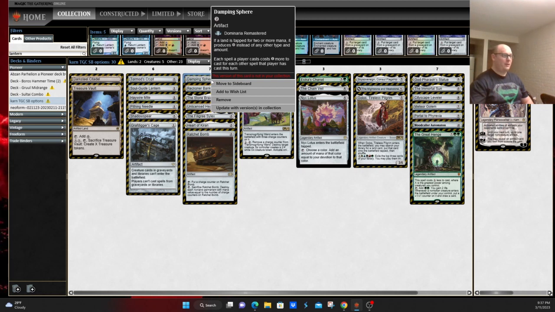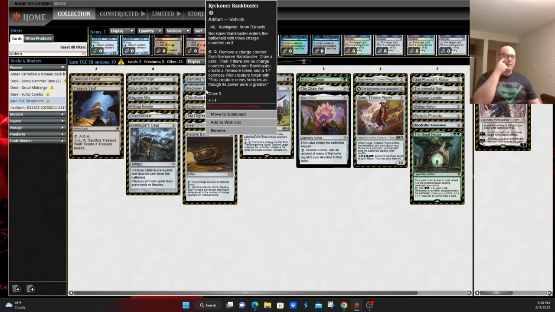Also shuts down your own Nicholas's, so use this at your own peril. Mainly there for the Lotus Field matchup. Reckoner Bankbuster, this is kind of a hybrid vehicle that you can use to pressure your opponents, giving some of your creatures pseudo haste as far as pressuring people like blue-white control and such. Also as a way to draw cards. Doesn't see play as many in sideboards, but still something that shows up from time to time.